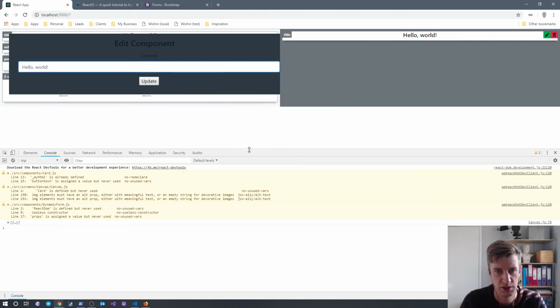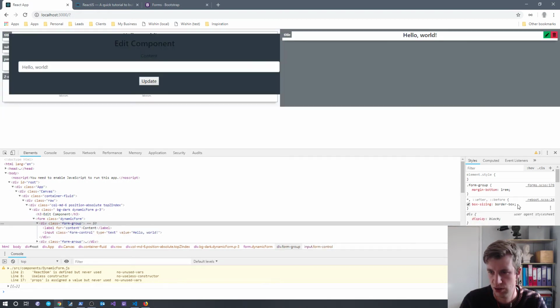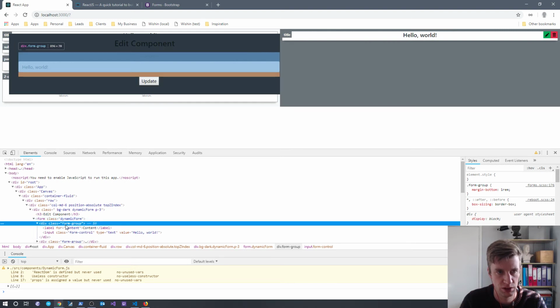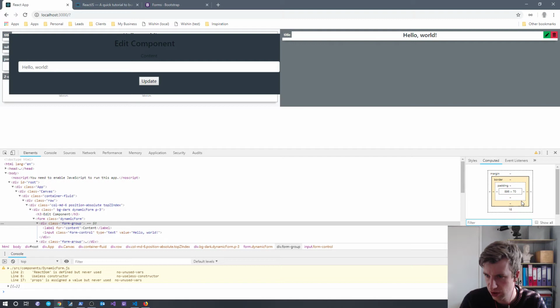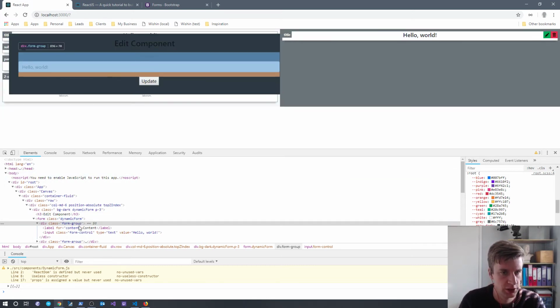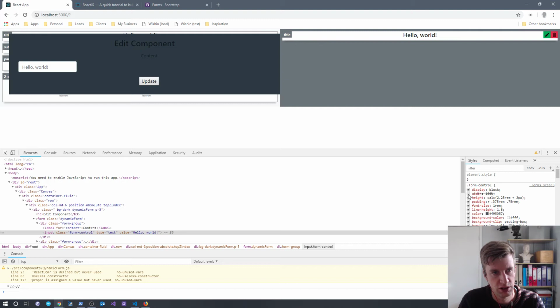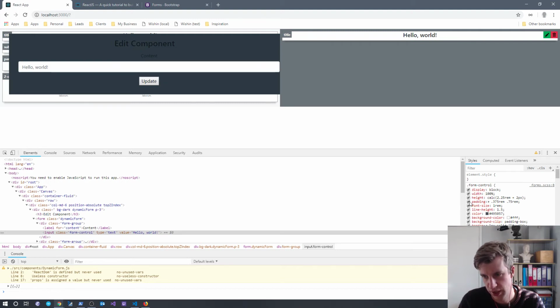What's going on there then with this input? Why is it so massive? Width 100%, and this is display block. Why are you so big? Computed width. Styles. Is it the input that's got a weird width on it? What you doing to me? Width 100%. Width 100% display block. Padding.